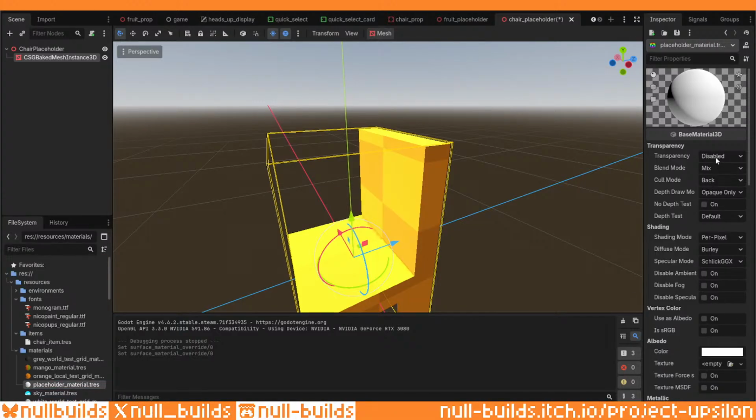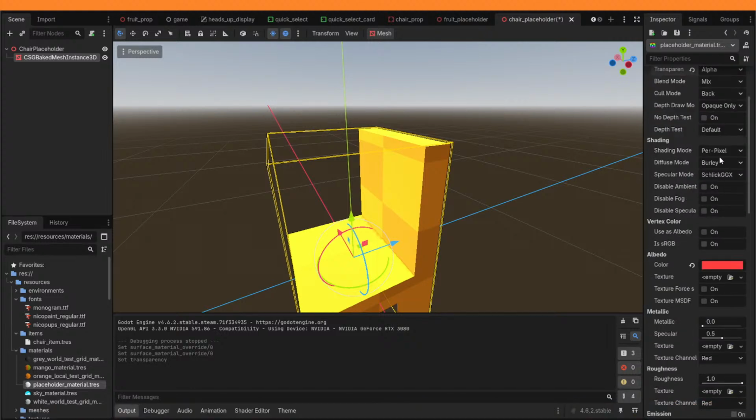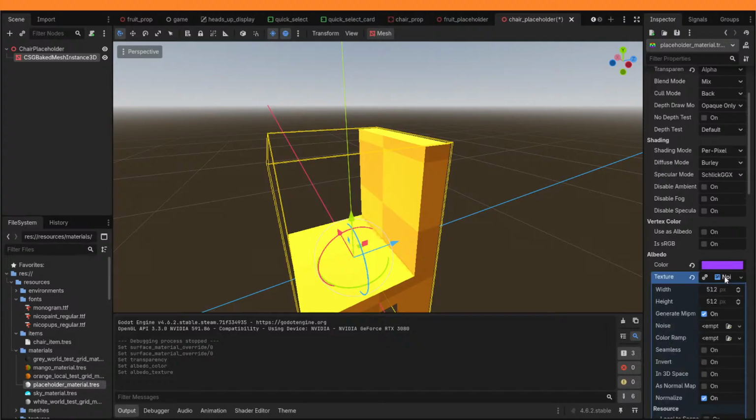I'm admittedly getting a little bit mixed in what I'm doing right now, but I think I kind of want it to be maybe like a purple so that it stands out against everything else. But I also think I want to do a texture, and I want to do a noise texture.